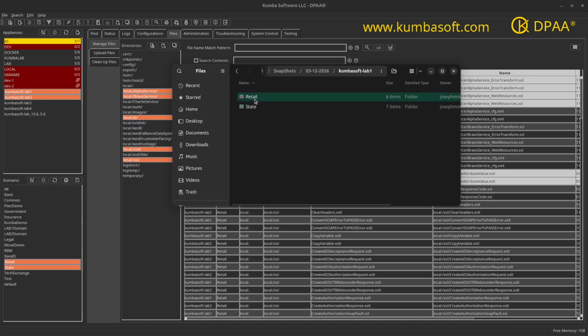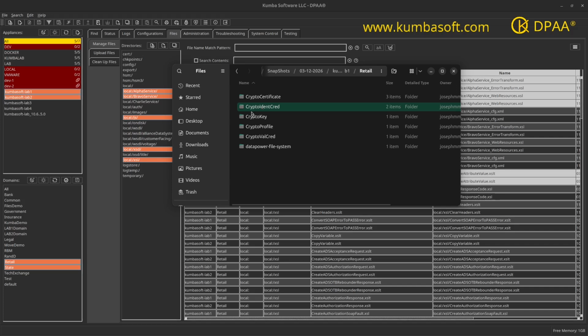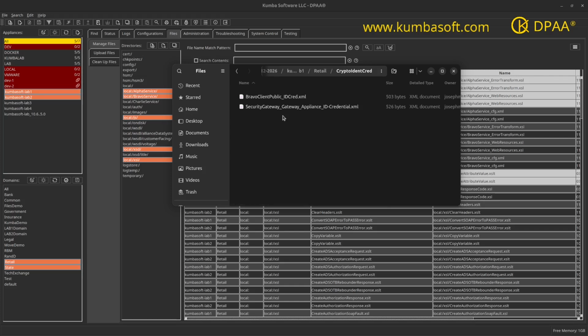If I drill further into a domain directory, I see object type directories. And if I dig into an object type directory, you'll see that each object that I had selected to export resides within there in a simple XML.